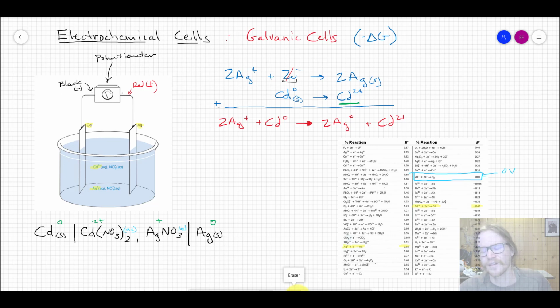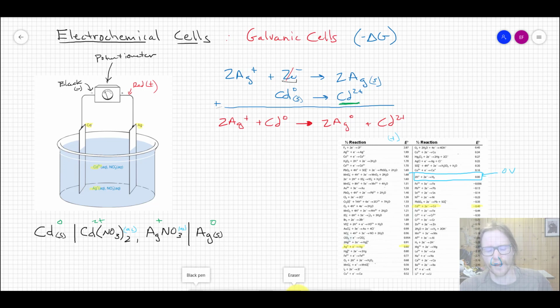Remember, positive potential values are actually lower energy. Negative potentials are higher energies, meaning it takes more energy to, say, reduce lithium to lithium metal down here at minus 3.05 volts compared to reducing fluorine. And that makes sense because fluorine is the most electronegative atom on the periodic table, so tacking on 2 electrons onto that to make fluoride doesn't take much at all, because that would complete the octet and make it really happy.